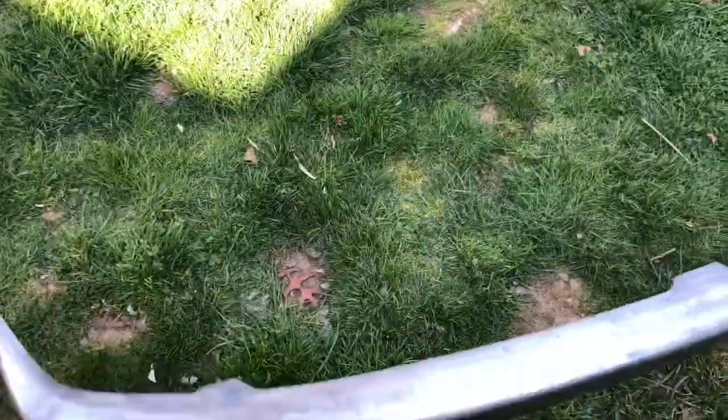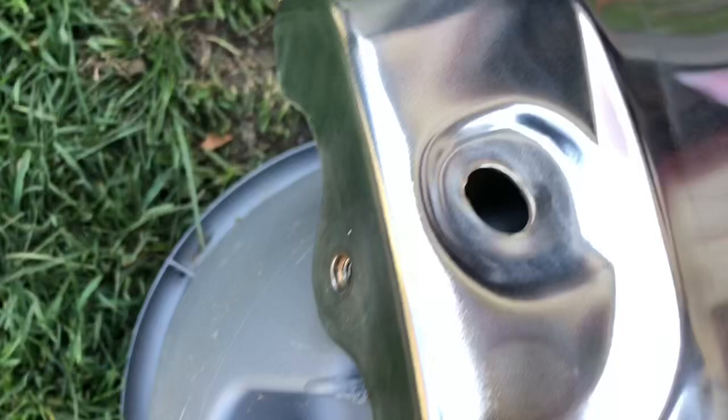The wheel made short work of that bed liner. Stripped it all off, but it's not really doing a whole lot to the chrome. I mean, it's scuffing it a little bit. I guess it's working. Up here it's not so much though.